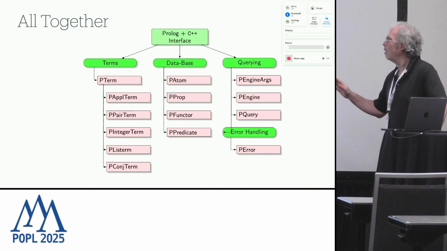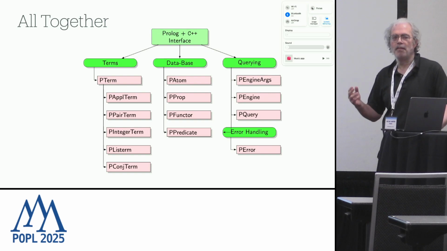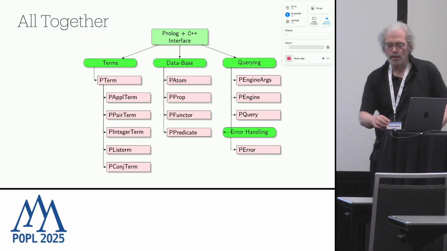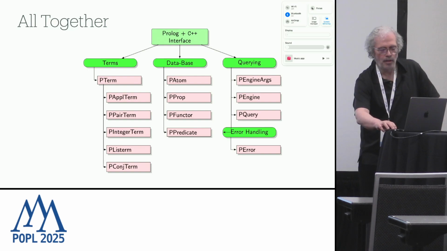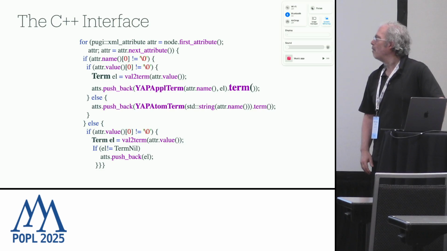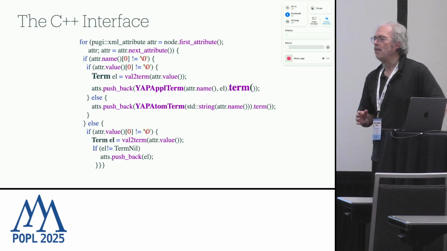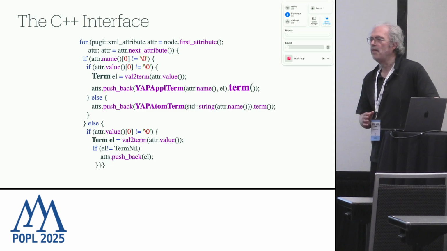The same goes for the database. An atom will become a Python property, will become an atom class, functors, etc. So all these things will become what you are going to use from Python. And if you just use it in the C++ interface, you can also do that. Actually, something of a little bit of a surprise for me was that I did the C++ stuff hoping it makes it easier to convert to Python, but actually it's of interest on its own.